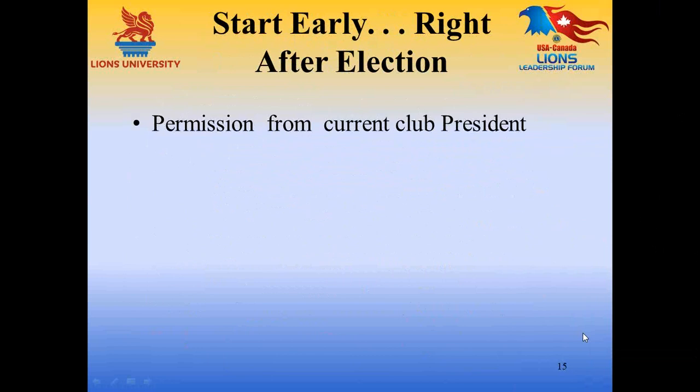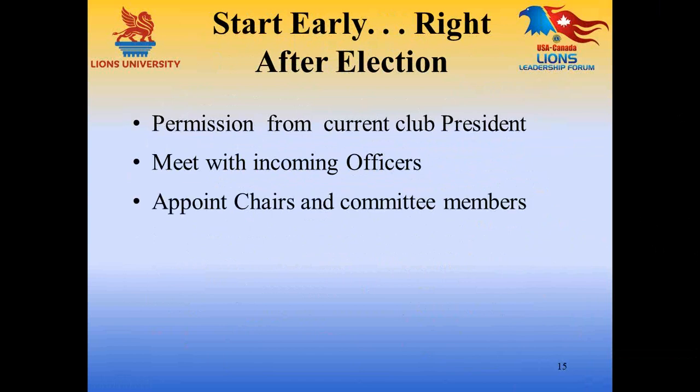Good planning, start early. As a courtesy to the sitting president, ask him or her if they'd mind if you started working with the incoming officers right now, as soon as you're elected, to start getting things underway for a smooth transition for the coming year. Meet with the incoming officers and start working on your plans, and also look to the present officers for assistance. Work with vice presidents to select Lions to chair committees and sit on committees, and assign the vice presidents to oversee various committees. You want everything and everyone in place and ready to go July 1st.